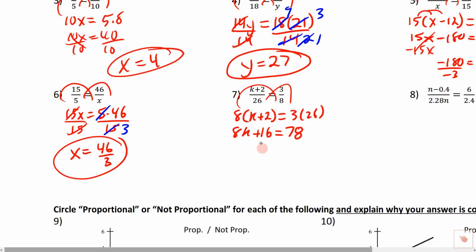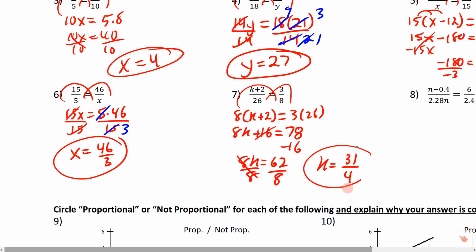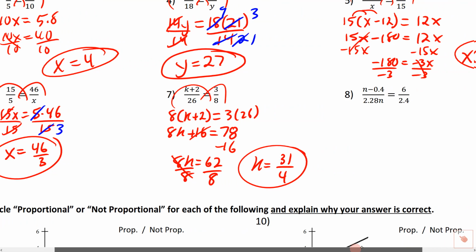Make sure we write that down the right way, and then we're going to subtract 16, so we get 8k is equal to, and then 78 minus 16, if you want to double check on your calculator, that's going to be 62. So we're going to divide by 8. Now 8 does not go into 62 evenly, so we stop thinking of this as a division problem and we start thinking of it as a fraction. So they're both even, so 2 goes in here 31 times, so I'm going to write 31 on the top, and then 2 goes in there 4 times, and that definitely does not reduce anymore.